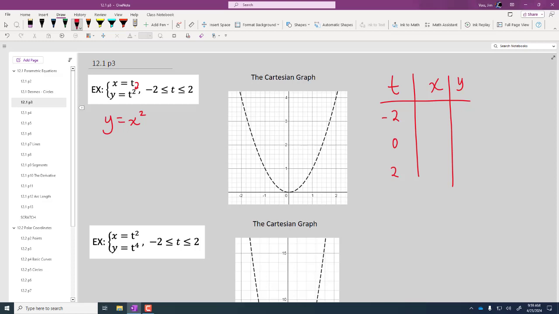Now here, we technically don't need to pick a middle point because this is not a closed curve. So 2 points will be enough to get our orientation. When we plug in -2, we're going to have -2, 4. If we plug in 0, we're going to get 0, 0. If we plug in 2, we're going to get 2, 4. So this parametric curve is a portion of the parabola y equals x squared. It's going to stop, right? So this is t equals -2, this is t equals 0, and this is t equals 2. And to indicate the orientation, we just put a couple of arrows in. The direction is that direction.